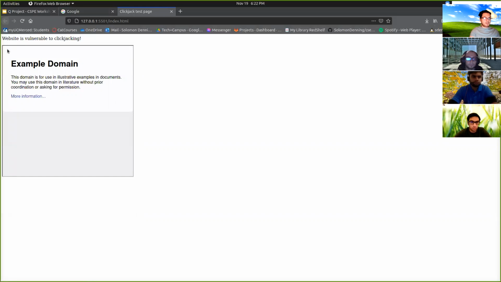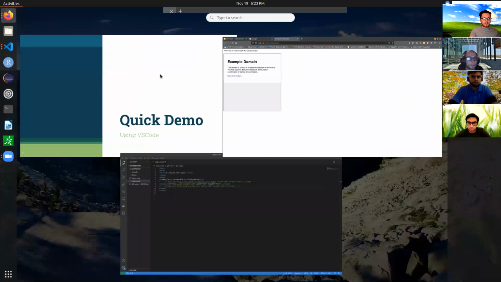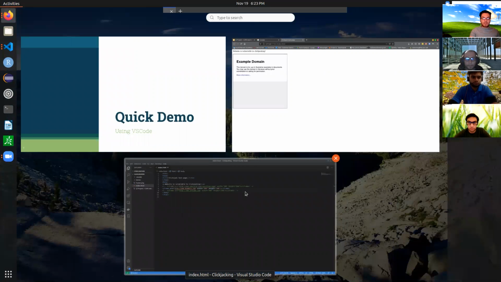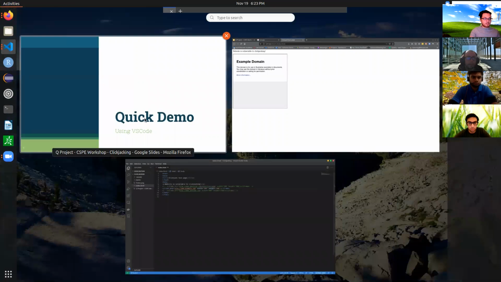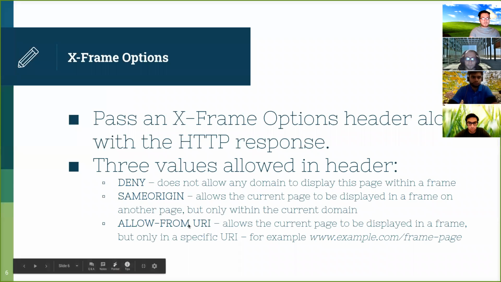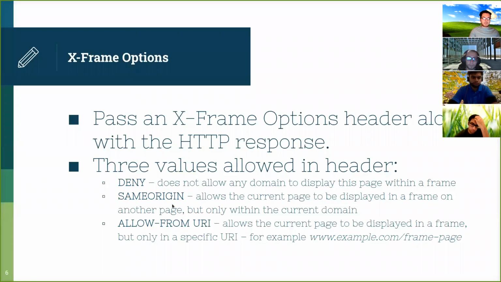You could imagine that if this was invisible and then you added buttons over the top of it, then someone could start playing around with what they want someone to do for them. But what we'll see is a lot of big websites have safeguards against this. They include a header within their response as the server, and they'll usually say same origin or deny. They'll just say that no one's allowed to embed my content, or no one except for me is allowed to embed my content.